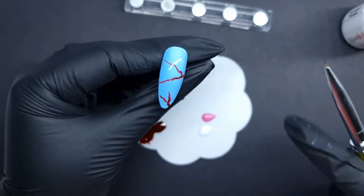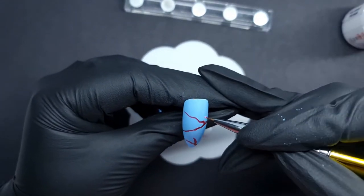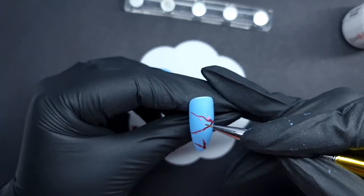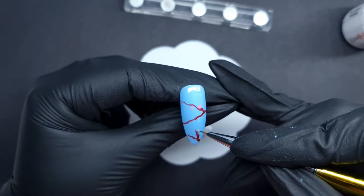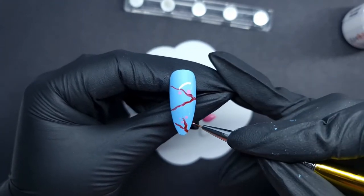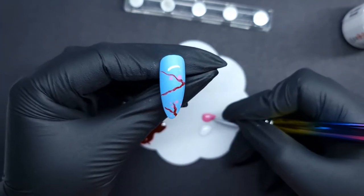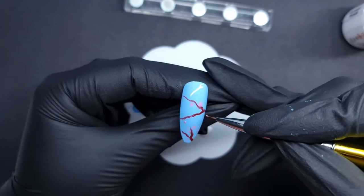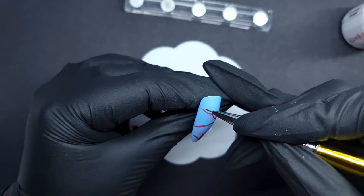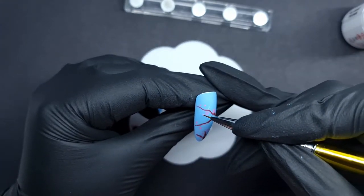And then using my little brush, I am gonna start dropping little dots of the pink everywhere, especially like further away from the branches, and you're gonna see that this base coat is gonna spread them out.